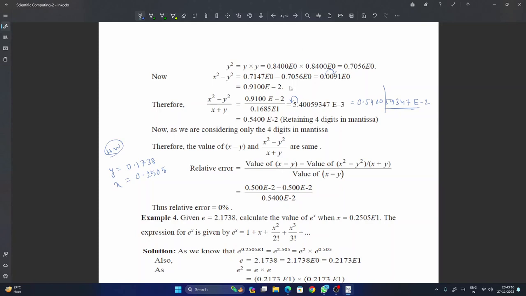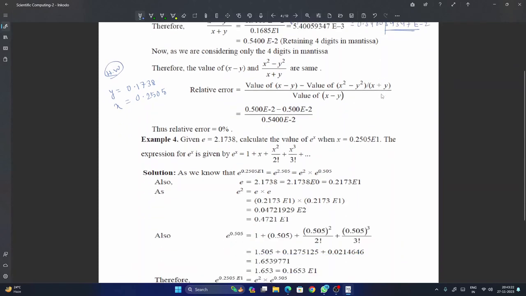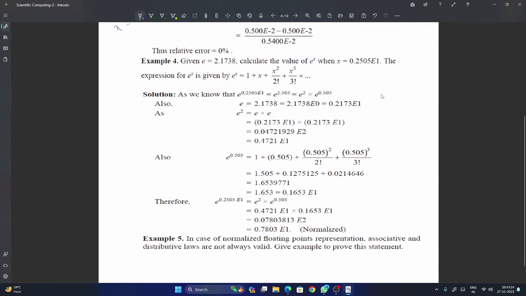But now you understood how the truncations actually happen. So if you use more steps, there is a possibility of neglecting more digits or precise values, which will produce the error.